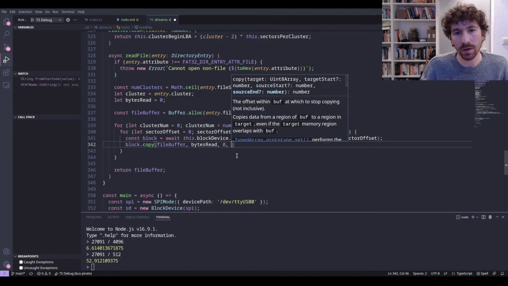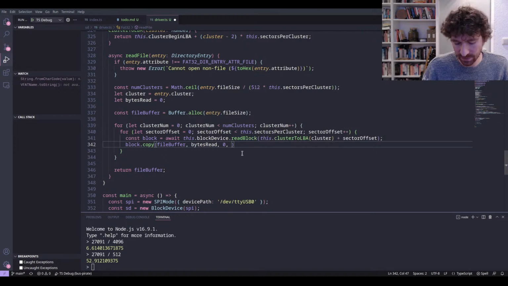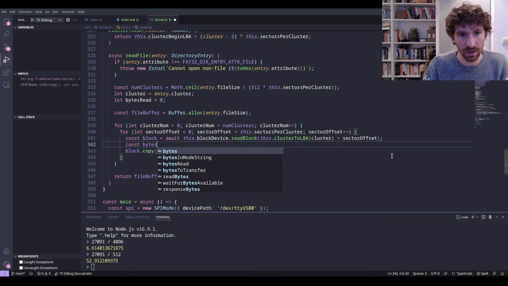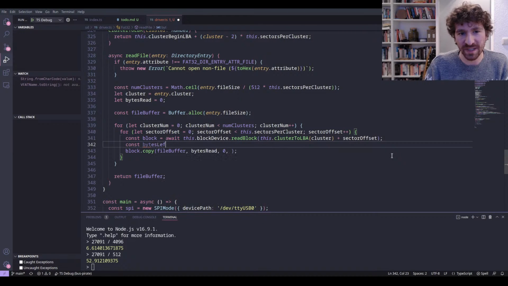Now the ending part, that's tricky, because if we get to the very end, like you see here that we use 6.61 clusters or 52.91 sectors. That means that obviously the data ends before the end of the sector, which means we don't want to read all the data in this block, because at the very last one, that's going to be junk data. We only want to read the valid part. So what we should do is constantly be keeping track of the number of bytes left.